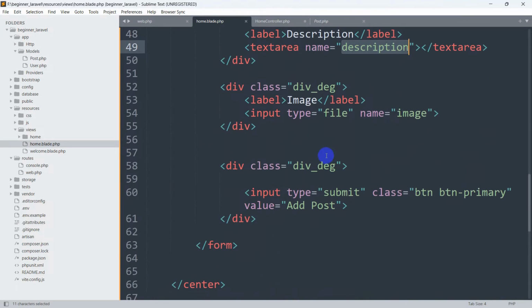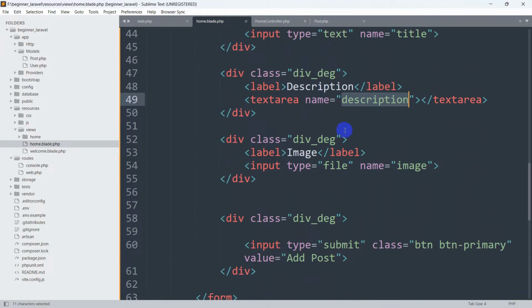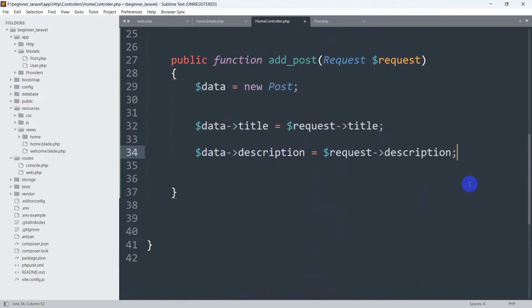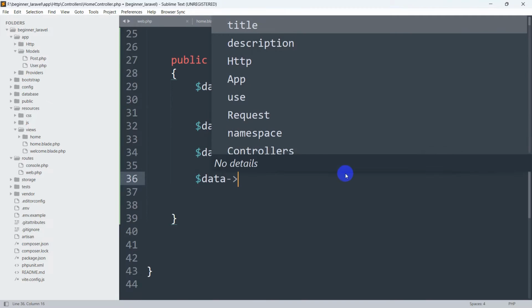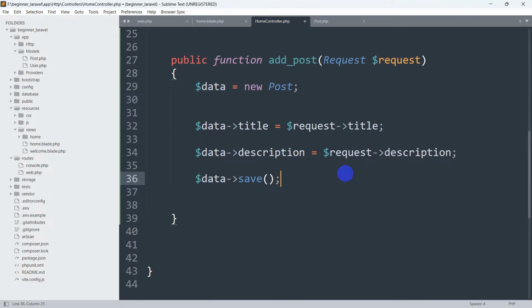Here we also have the image part as well, but we'll upload the image later. Let me just store the title and description first. In order to store those data, we just need to say over here $data, this arrow sign, save. Once you write this, the data will be stored in the post table, which is title and description.